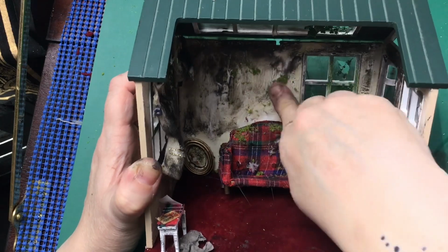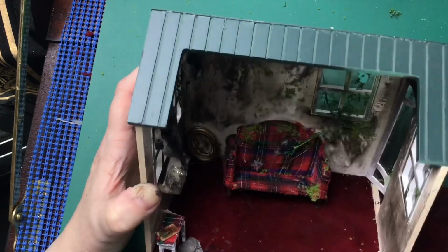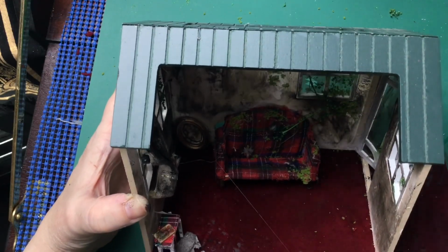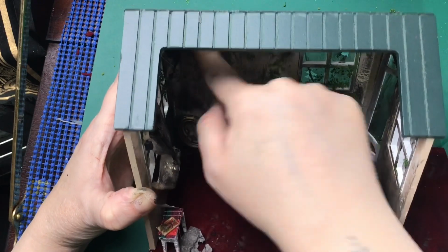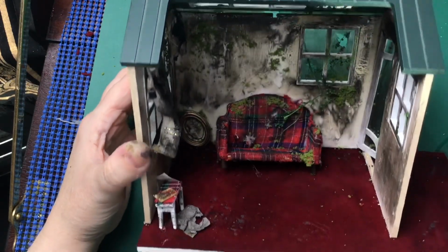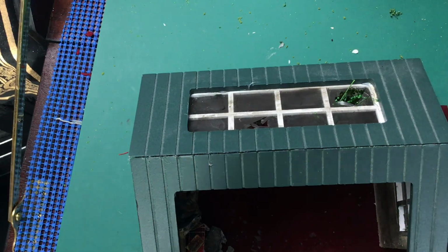so that's why it's going mossy and mouldy in there. And obviously the windows are broken, and as you can see, I'm just pressing the moss in here and there and smudging it so it's little bits here and there of the moss, because obviously I don't want to solidly carpet the wall in the moss, it won't look right. And I do feel it needs a bit more of something.